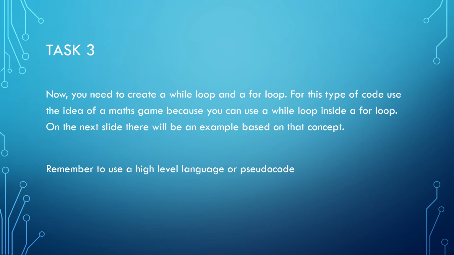So for the final task, you need to create a while loop and a for loop. For this type of code, use the idea of a maths game, because you can use a while loop inside a for loop. On the next slide, there will be an example based on that concept.